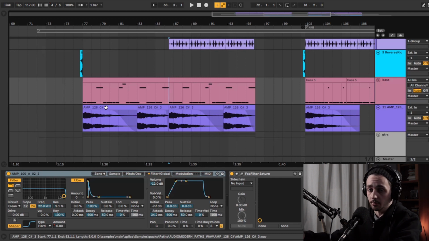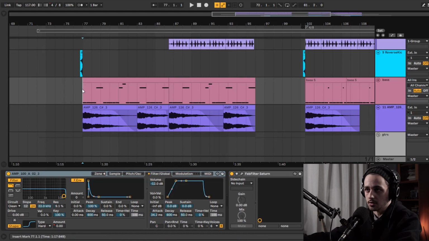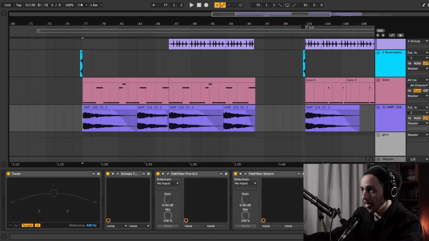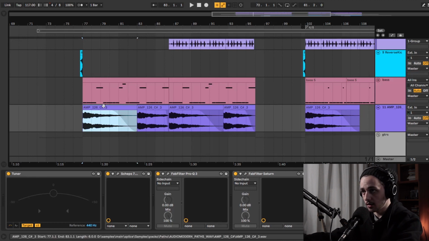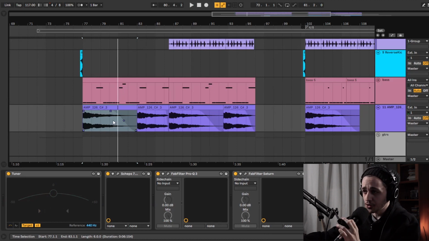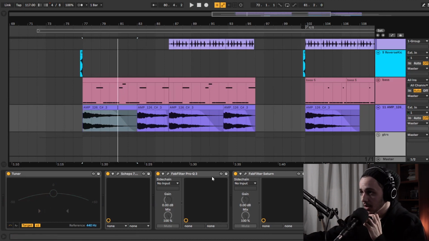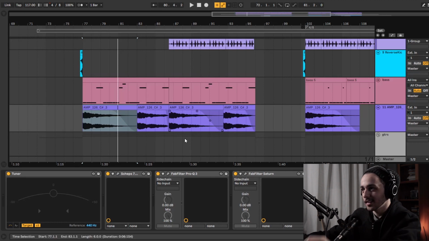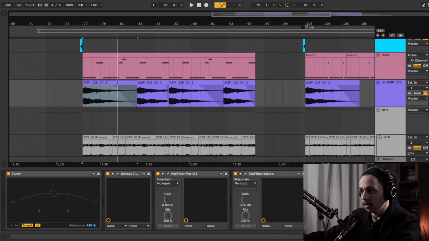Always try distortion on bass, also because it's going to make it easier to hear on smaller speakers, and it's going to make it more interesting most of the time. Anyway, here we have another part of the bass foundation of the track. This low piano note. Again, this is just a sample with some EQ, some saturation. That's it. Straight from that sample pack again.